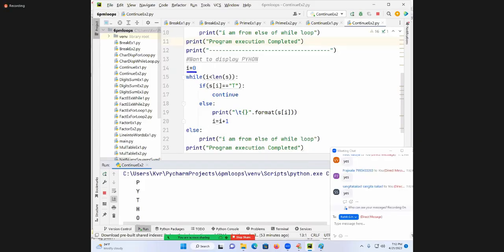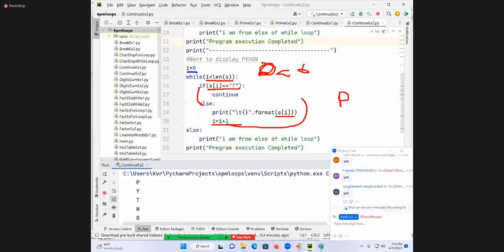What is the value of i? 0. Good. Is i less than len of s? 0 less than 6, true. s of 0, P is equal to T? No. Printed P. i is equal to i plus 1.